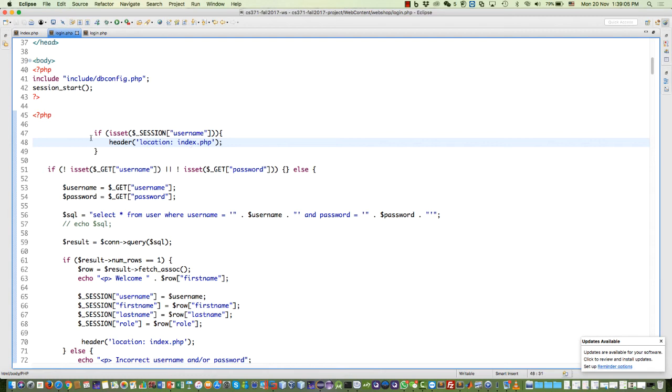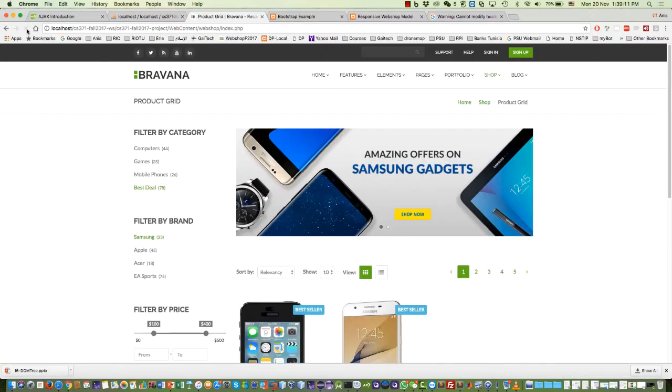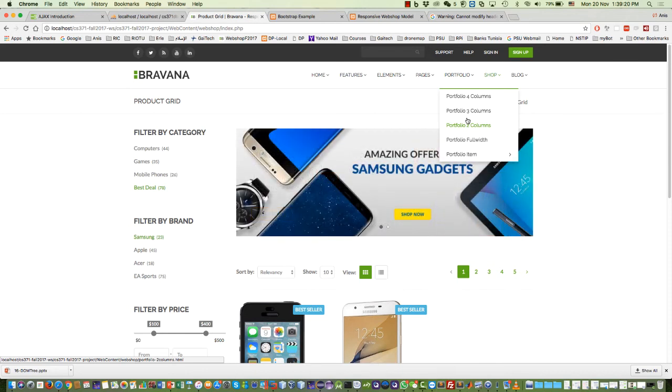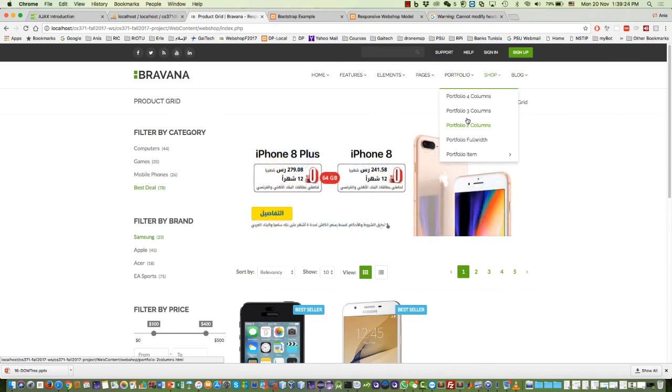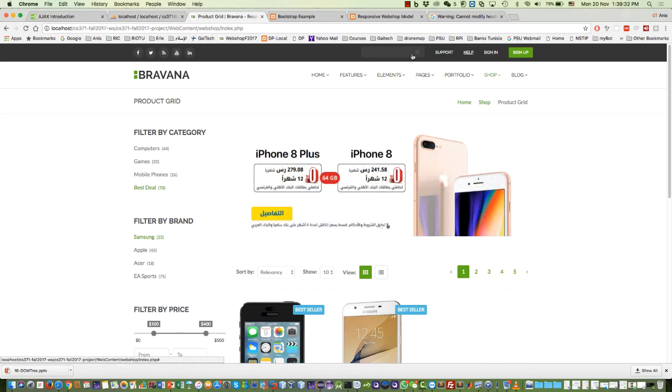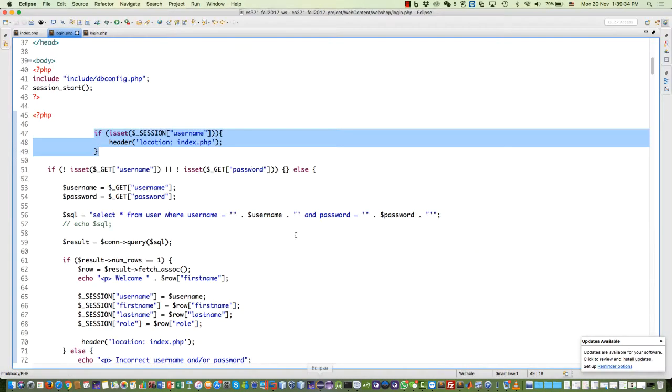Look now, if I make this condition here, username is set, redirect to index, so it will be automatically redirected to index. I have to change index to show whether you are logged in or not, of course, and the username as well, and also put something for sign out. Instead of sign in, it becomes here sign out. Okay, so let's go now for index.